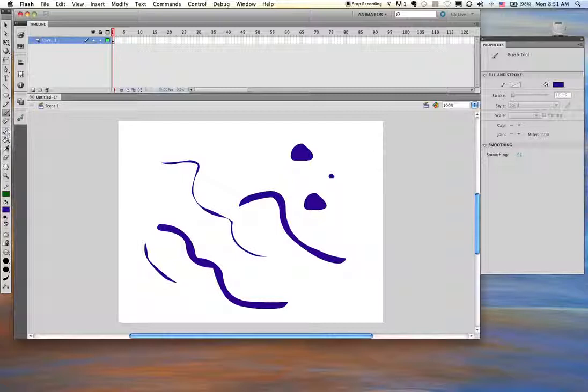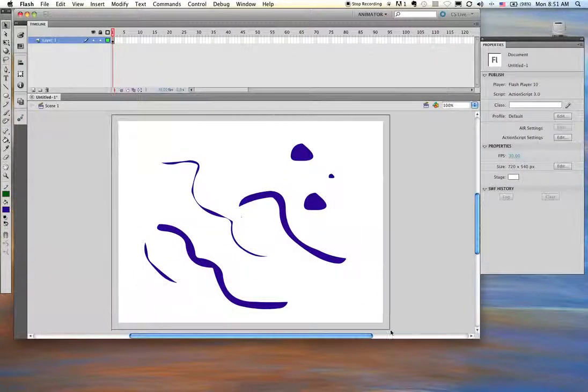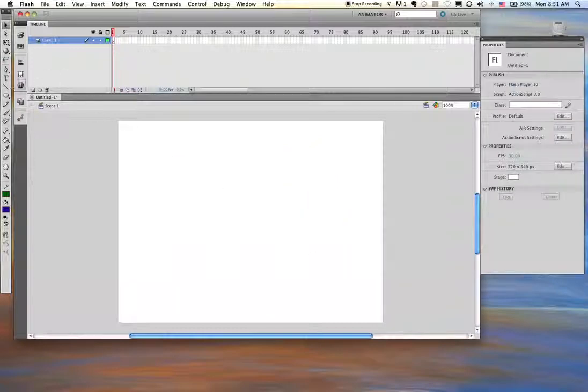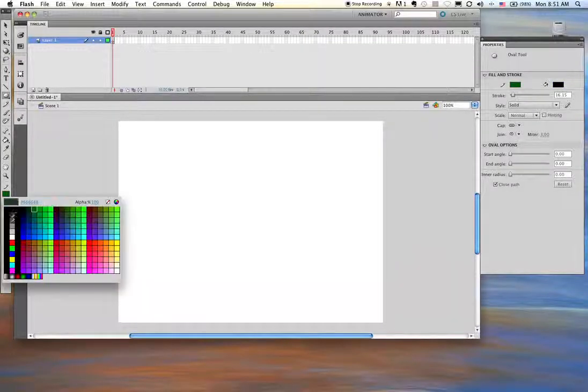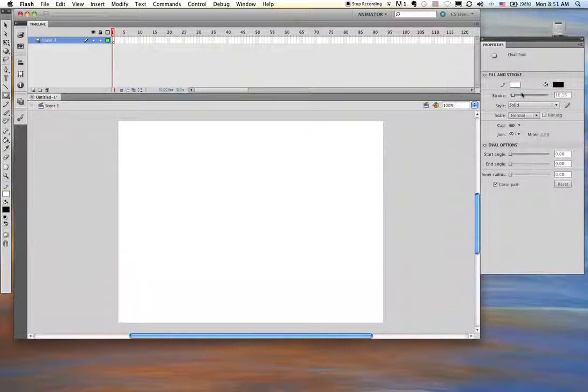And we're not going to worry about the other tools for now. For this project, you're only going to need to deal with creating circles with the oval tool, and I want them to be black circles. I guess I could have a white stroke, like a thin white stroke if you wanted to. You won't see the white stroke. I've got a circle there.